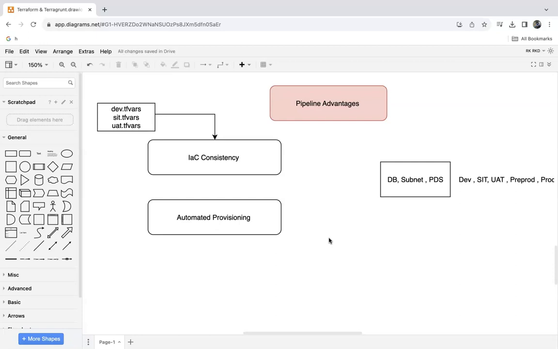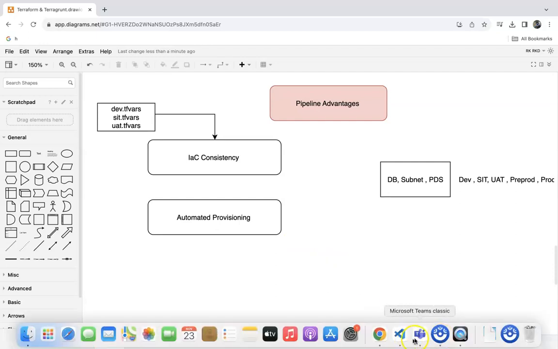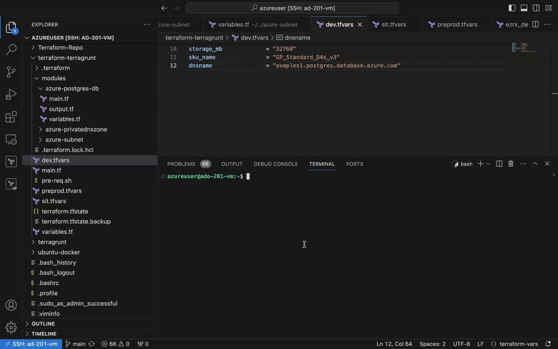So for example, let's consider a real-time use case. In your team, you have some 20 members, where one of them, the product owner, is asking you to please provision infrastructure for the production environment, the pre-prod. What exactly will you do? You will go to the virtual machine, and then to the Terraform folder, and apply the commands. That is what we did so far, right? But that may not be the right approach for your real-time use case. That is just for you to understand the context.